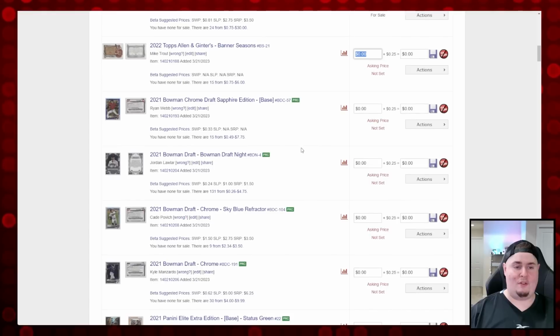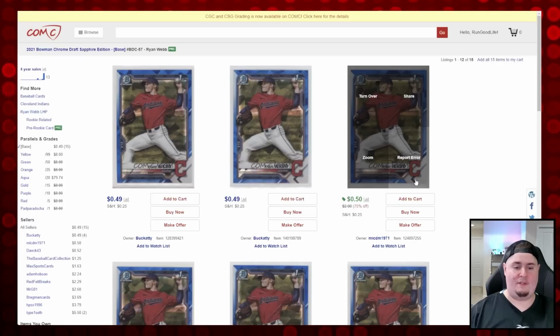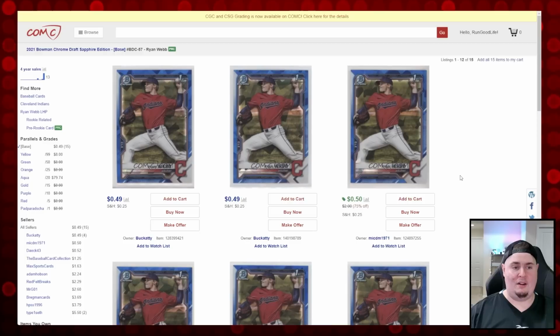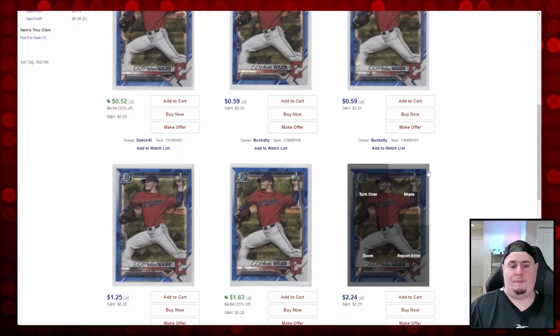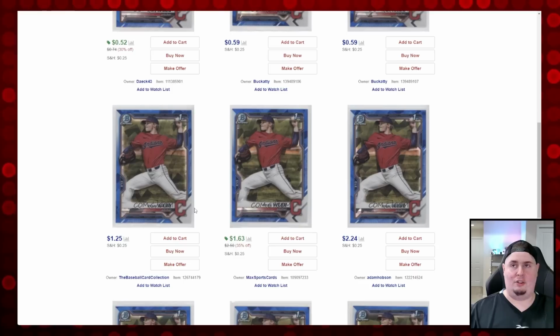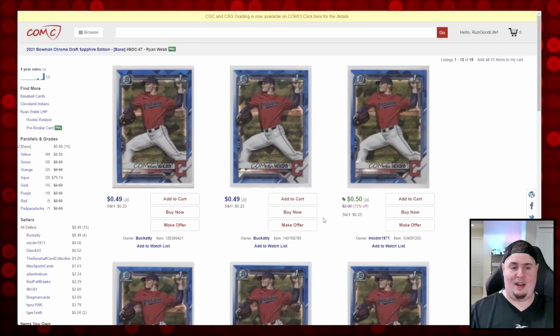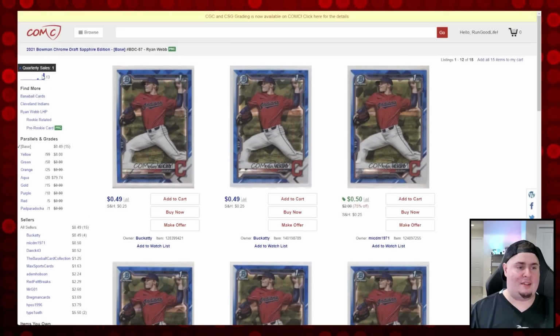But some of these, for example, this one right here, I don't know who Ryan Webb is. We have 49 cents, 49 cents, 50 cents. Okay, I'm going to lose money on this card. It's a Sapphire. Maybe Ryan Webb comes to the major leagues, and 3 years down the line, 2 years down the line, these cards are now a few bucks. Or I could just buy all these 49-cent cards out, and now the lowest would be $1.25, and then I'd be in for 6 of these. It looks like, actually, for what it's worth, he did sell 10 of them last quarter.